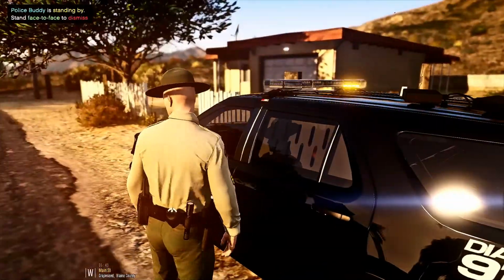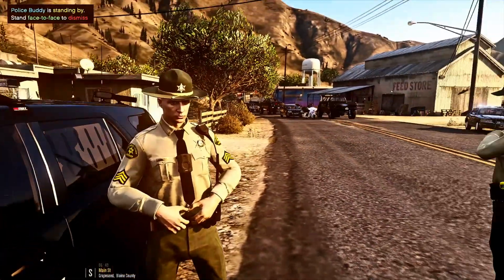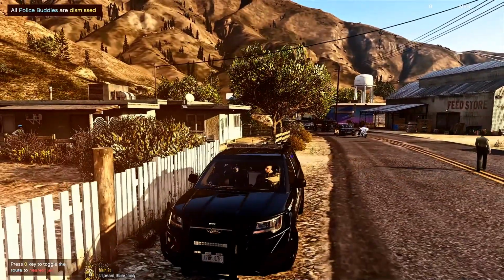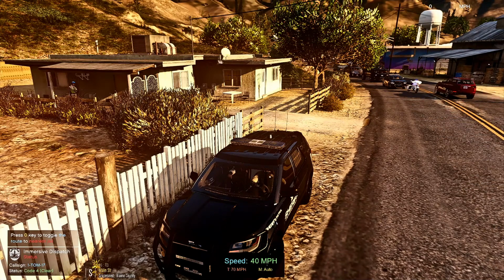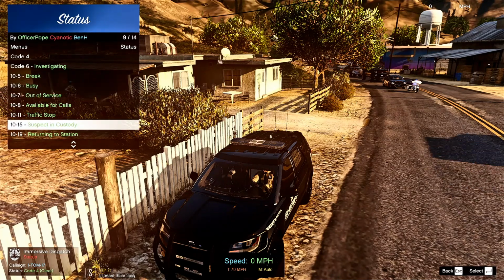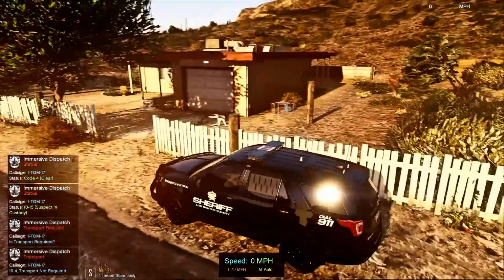So we're code 4 here. I'm going to go to the PD for booking processing for him. I like how that warning is still there. That's interesting. 10-4, code 4. You can show me 10-15, suspect in custody in Grapeseed.